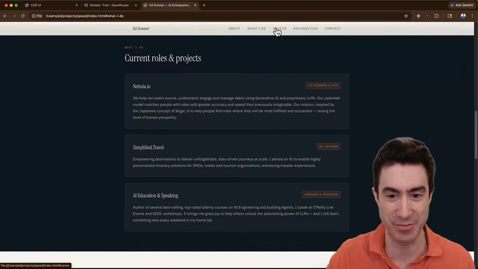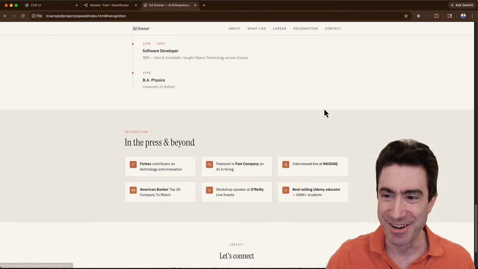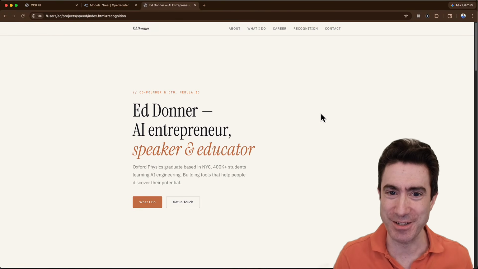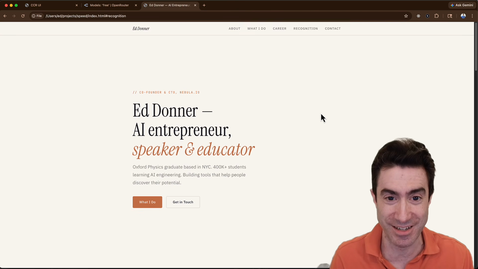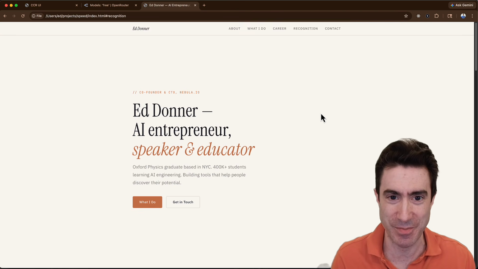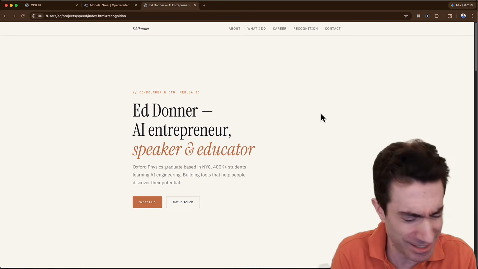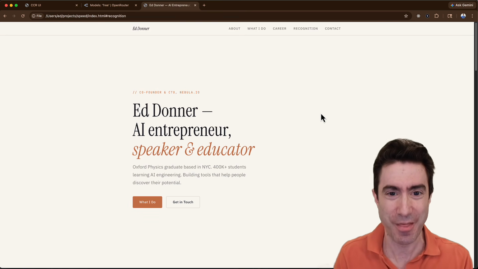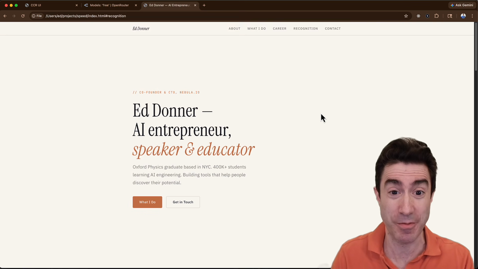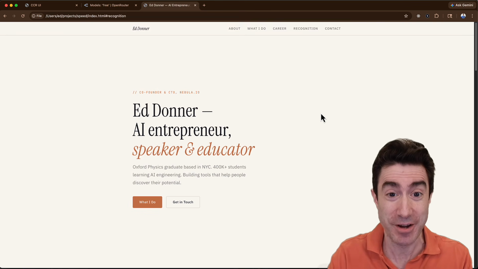Does this navigation work? Yes, it does. Really cool. So yeah, my first impression is actually very positive of this. This is a nice website. It's certainly a web page that is much, much fancier than anything I can build. In fact, I think this is rather nicer than my homepage. So I'd say very good job by Qwen 3.6. And the most important thing is that it was completely free.